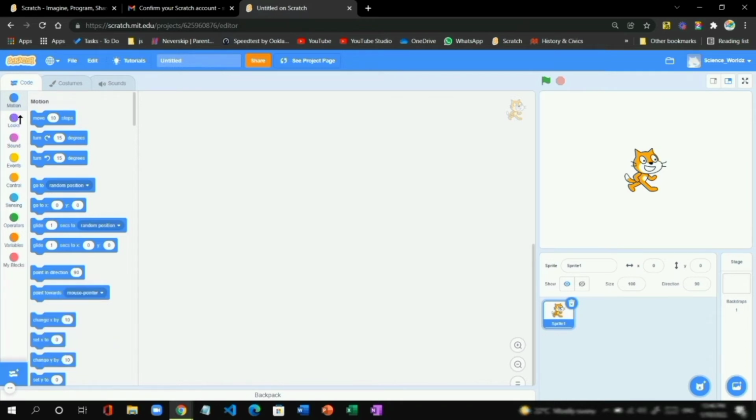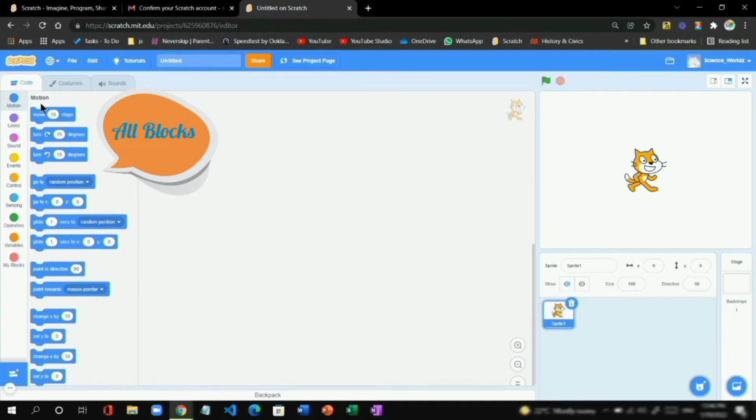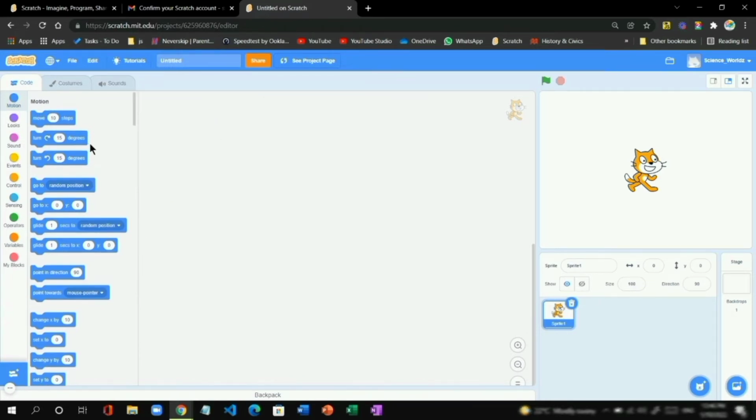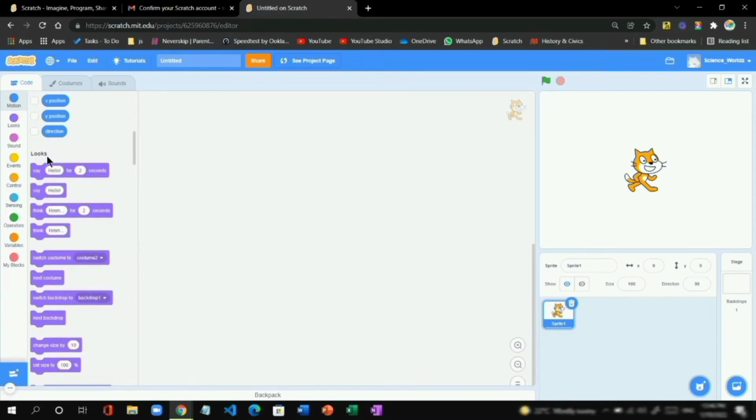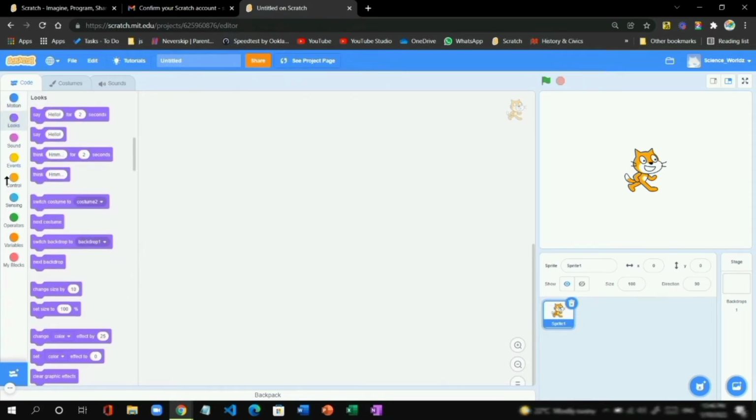So these all are types of blocks, and on the right side of these block categories you can see there are blocks. It's written motion because currently we are in the motion block category. And if we scroll down, we can go to the looks block category, or you can just click it.